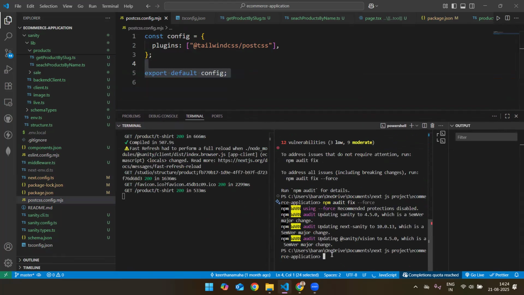We need to configure this. So I will just say npx tailwindcss init.